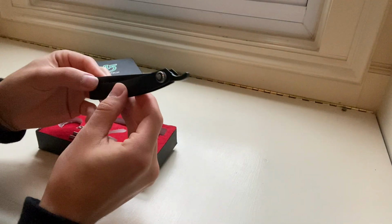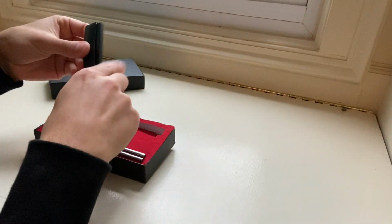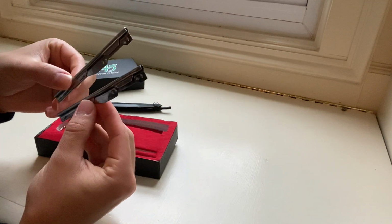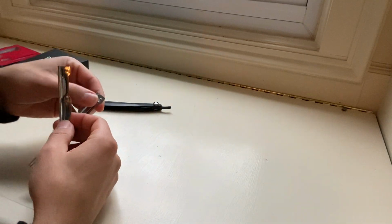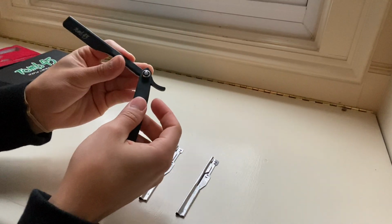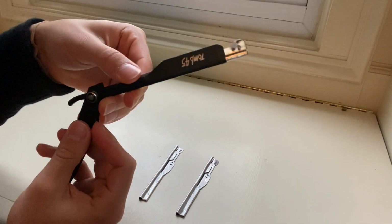All right, so it opens up just like any other straight razor. There's one of the cartridges, and the other one. There's one in there, and there are these little grooves on the edge. You just slide that up towards the opening at the top, and that should slide the cartridge right out of the razor.